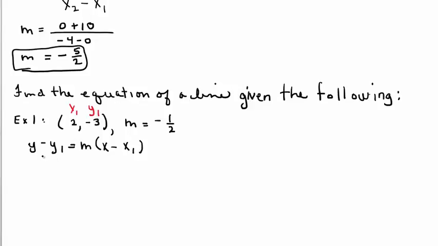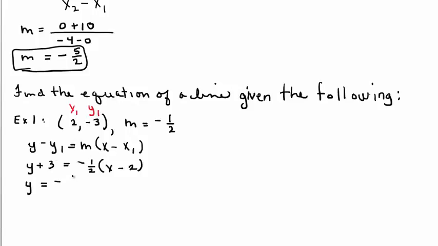Well, I want to keep y the way it is. I want to keep x the way it is, because in an equation we have to have some variables. So y and x are going to be variables. So let me go ahead and insert. I've got y minus -3, or y plus 3. My slope was -1/2 times the quantity, that's the parenthesis, x, and then x sub 1 is 2. Personally, for me, really the only thing left to do is subtract a 3 from both sides.